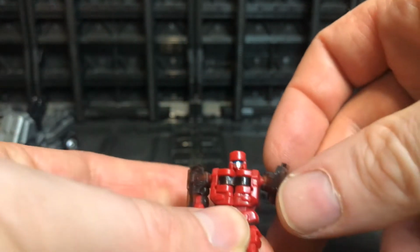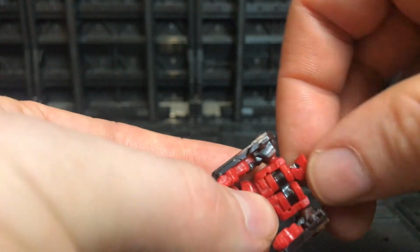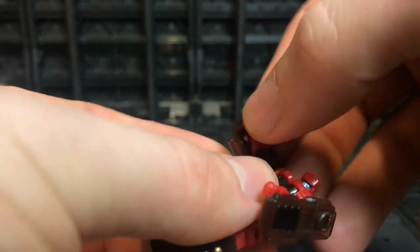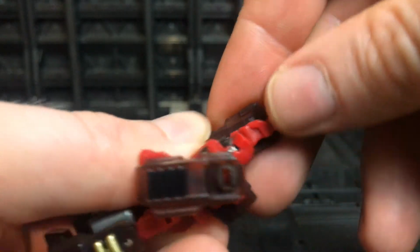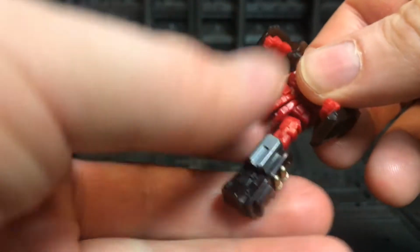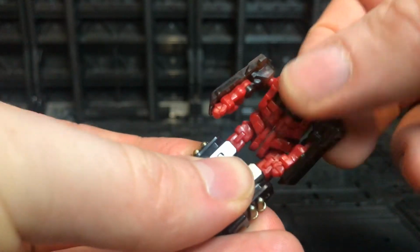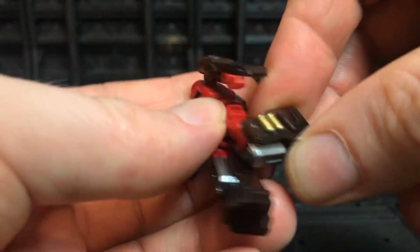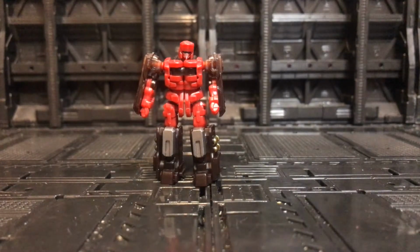He can get a full 360 here. You can get some articulation on his head as well, full 360 there, and a little bit of up and down as well. And then you get a separate articulation here at the hand, so that's pretty good. And then you get some nice articulation here at the hip joints, and then the leg also articulates at the knee. Okay, now to bring in Heartburn.